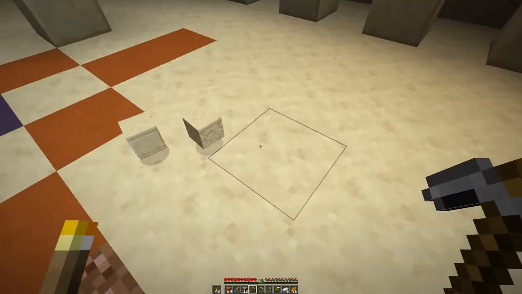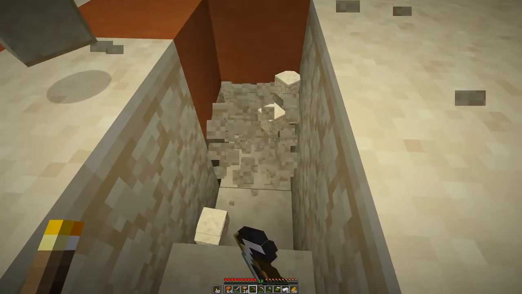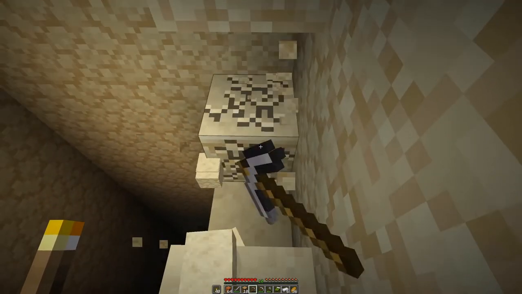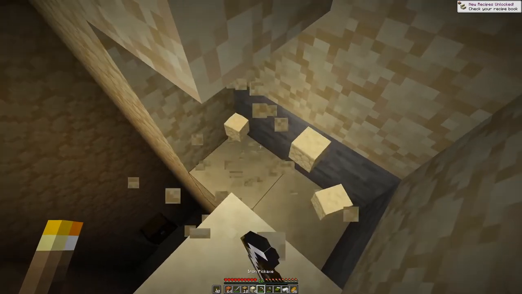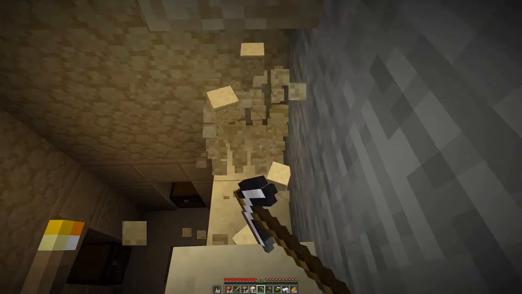And it seems like there is, what's this called? Lush biome underneath. So let's carefully dig down here, not to set off the diamond that's on the floor.